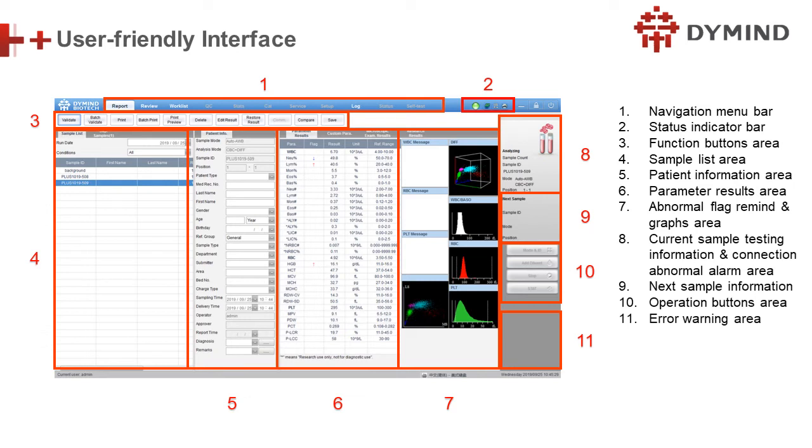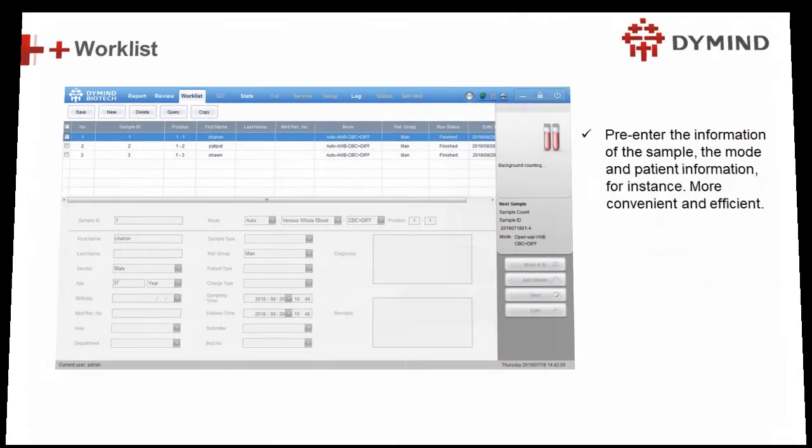Odomir is for the doctor, and we can also build some sub accounts, like the doctor, nurse 1, nurse 2, nurse 3, and give each a different account. So if there are many nurses, they can each do their own counting. The others are the time, the calendar time: year, date, month. Okay, so this is the work list.